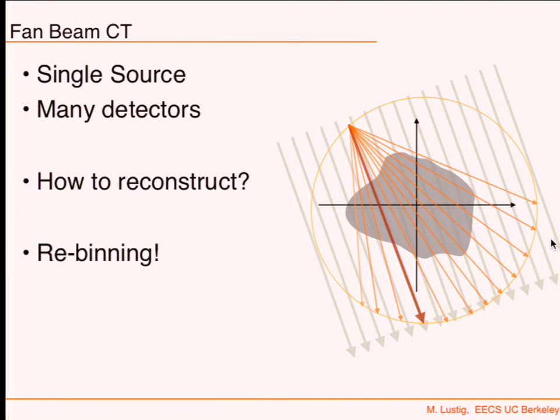How can it survive taking pictures from 180 degrees if you never get a look at the other side of the object? What do you mean? There's always going to be this dark side of the thing that you never see, if you only move it 180 degrees. Yeah, you can. It doesn't matter if you look from this side or from this side, right? They're equivalent. It's the same line integral. There's no directionality. For the shadow, it's just a line integral, and a line integral I can reverse.